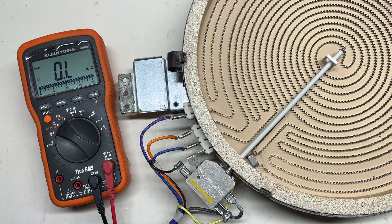Next, I'm going to check the limiters. When checking the limiter, you need to know which two terminals contact for the burner itself, and which two terminals are for the burner hot indicator. The safest way is to check the terminal labels at the back. I will show you later. But if the terminal label is too dirty to recognize, here is the trick.